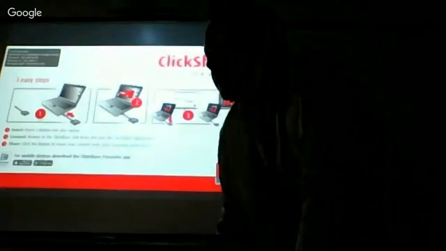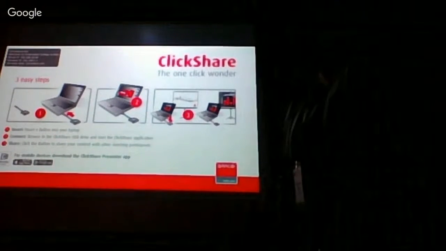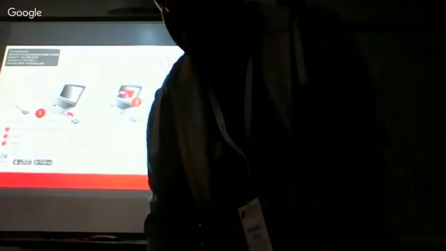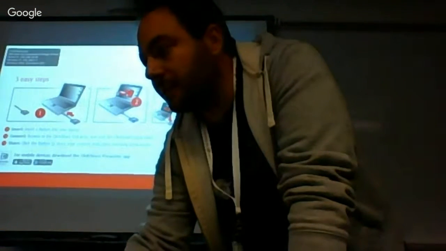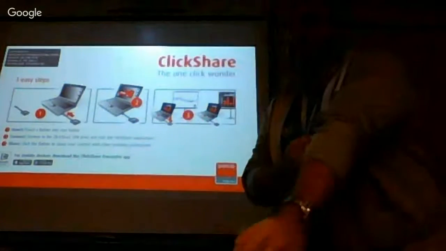Cannot connect to base unit. Does anyone use these base unit things often? No? I don't know. It was working really well, and then it just froze. I think it's something to connect. You step back, it's on a motion sensor. Okay. Sorry, we'll just try this again. Hopefully it will come back on.